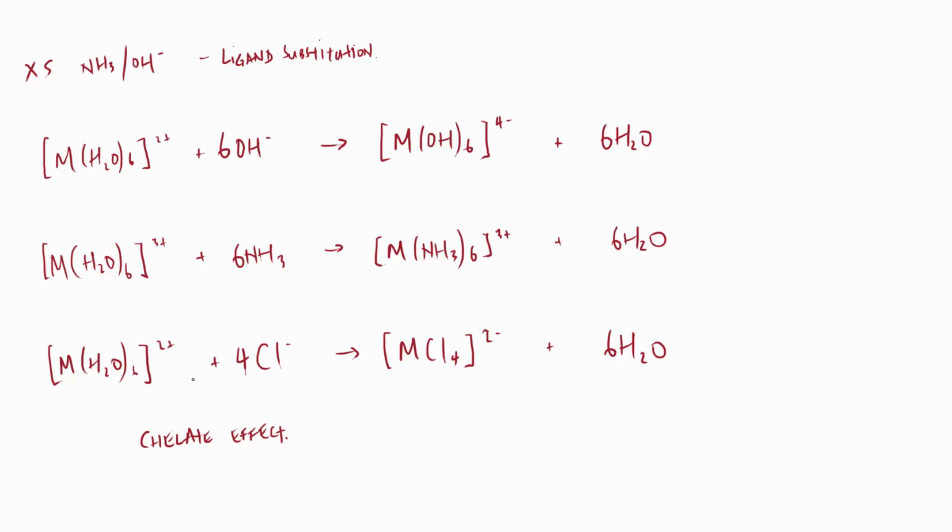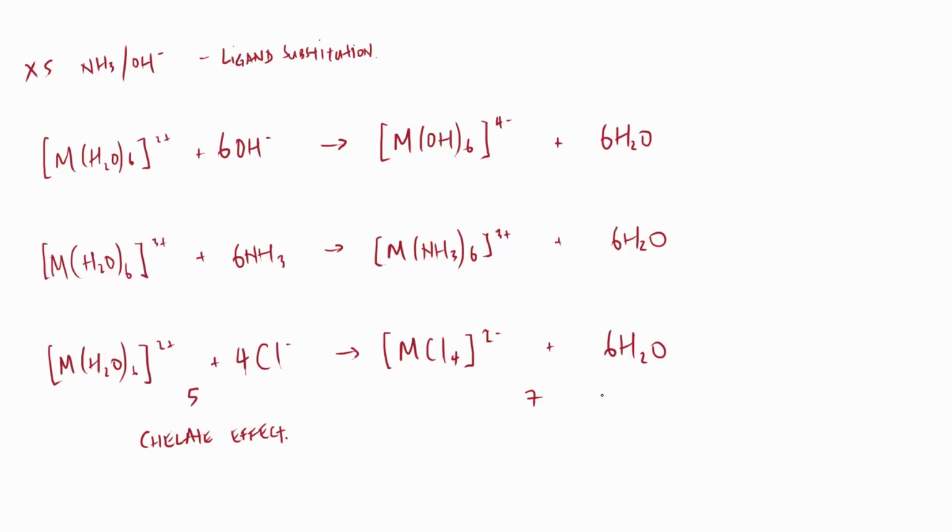So if we looked at this first example here, let's say it would be the first and only example. If we were to pretend that entropy-wise there's nothing going on here, well, from an entropy point of view, we've got 1 molecule, 4 there, so we've got 5 becoming 7. So what we've got is an increase in entropy going from this side to this side, and there are better examples out there, and maybe in the next few videos we'll try and squeeze one in that shows you the chelate effect. But 5 to 7 means we've got an increase in entropy, which means this reaction is more likely to happen going from this particular instance through to the other.